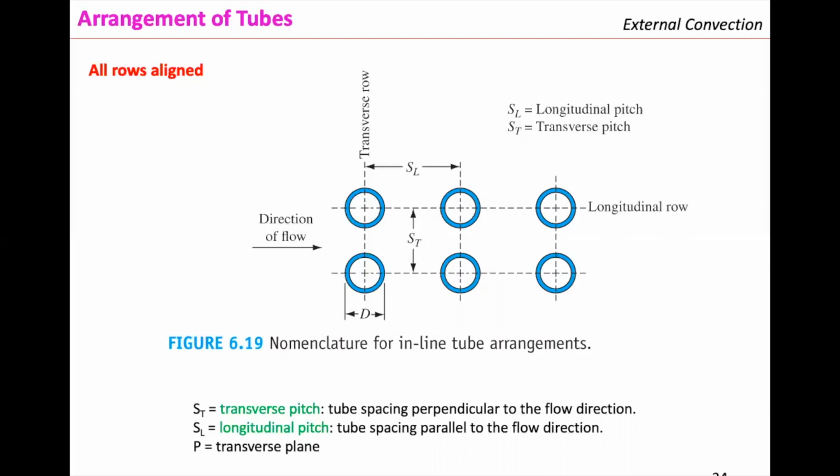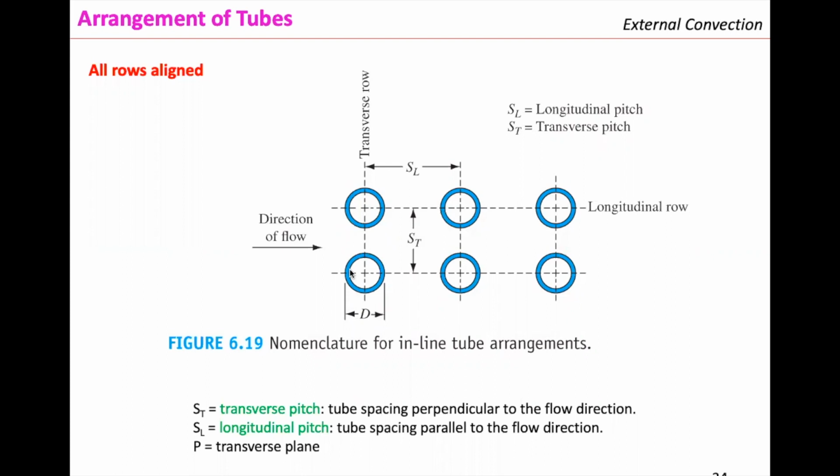Okay, so that's the nomenclature related to this 2D arrangement of tubes, and we will continue with this nomenclature when reaching heat exchanger theory. So SL is the longitudinal pitch, the tube spacing parallel to the flow direction, and ST is the tube spacing perpendicular to the flow direction, right? What is the flow direction here? Our flow, nitrogen, CO2, air, is passing outside our tubes. And this is a common inline tube arrangement.